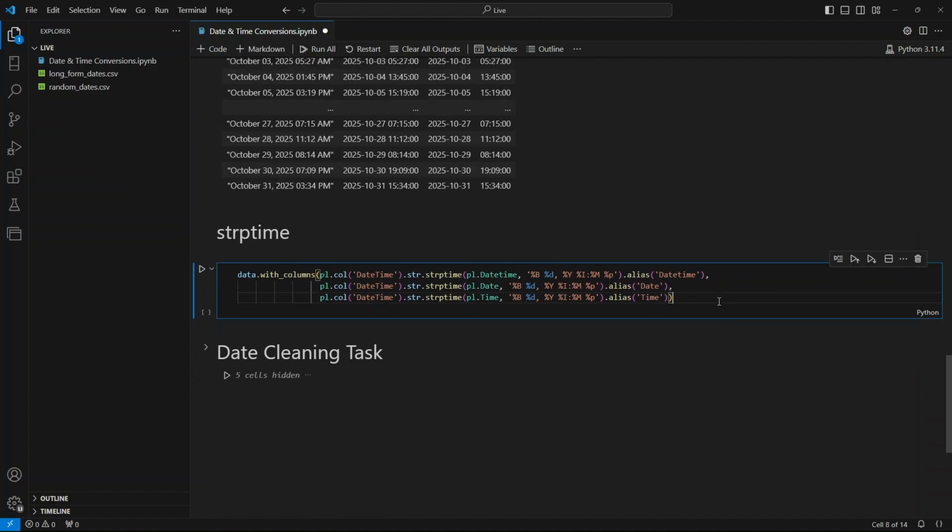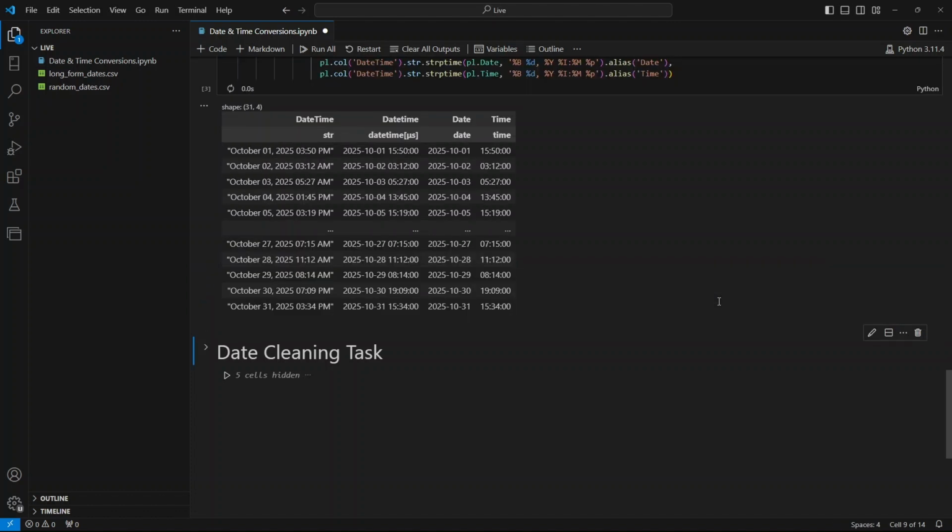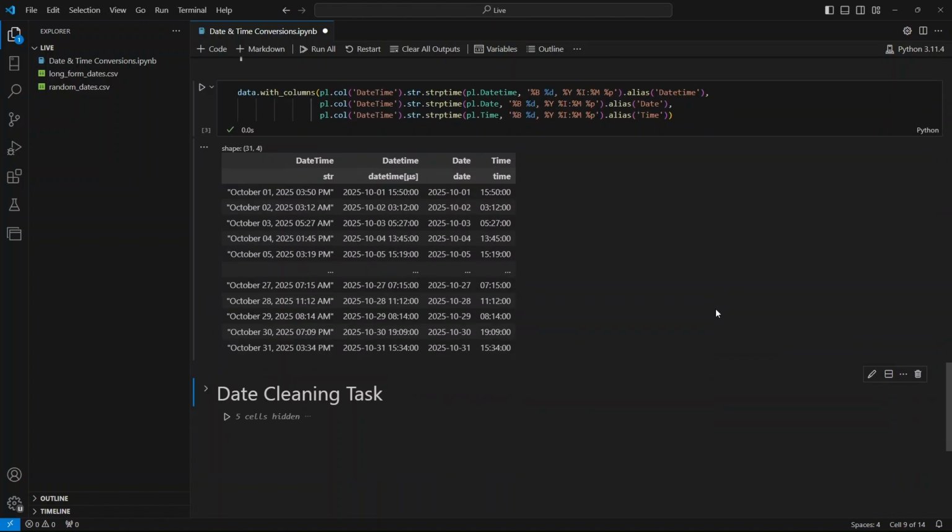Now, in my opinion, this is a far better expression to use. It actually consolidates all three of those functions that we used earlier into one, and you do have to pass one more extra parameter here, but I think it actually is very useful. So let's go ahead and run this. It's going to give us the exact same results as before. And I'm just going to make a prediction here that the strptime expression will eventually replace the other three functions. And so my recommendation would be to utilize this over the other ones that we did above.